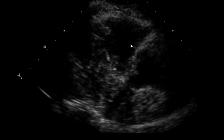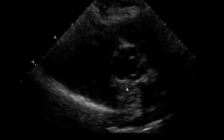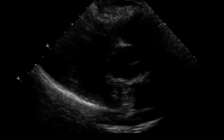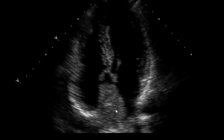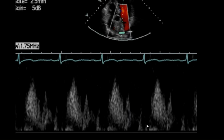And tilting over towards the RV inflow view, with the left atrium still showing, you can see quite a large mass there. And again, in the short axis, you can see why when I tilt it over. In the long axis, if I tilt it over laterally, you could actually miss the abnormality. And again, at least 3 centimetres square in that view. Now looking at the apical 4 chamber view, you can see it arising from the right upper pulmonary vein there. Interestingly, on the colour flow there, it didn't appear to be particularly obstructive. There was some slight acceleration through there, but not particularly obstructive, as I said.